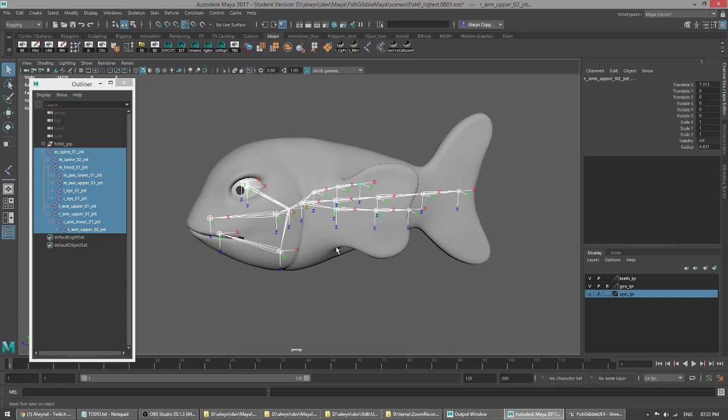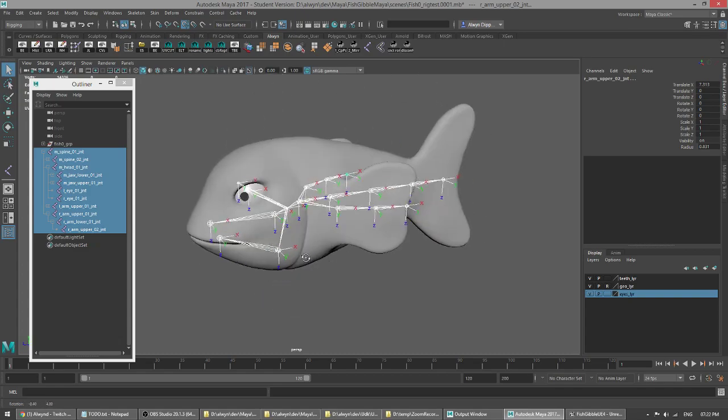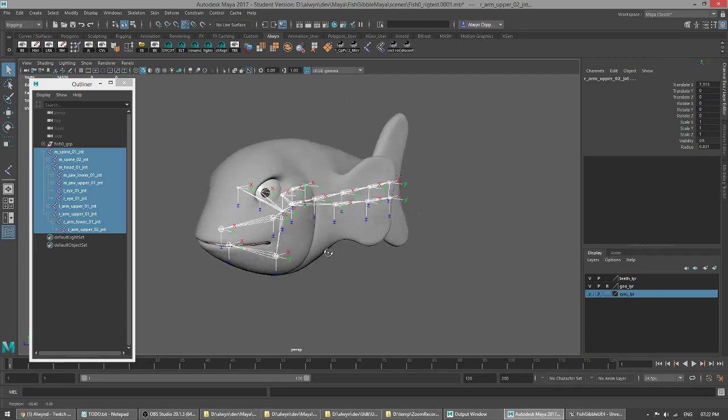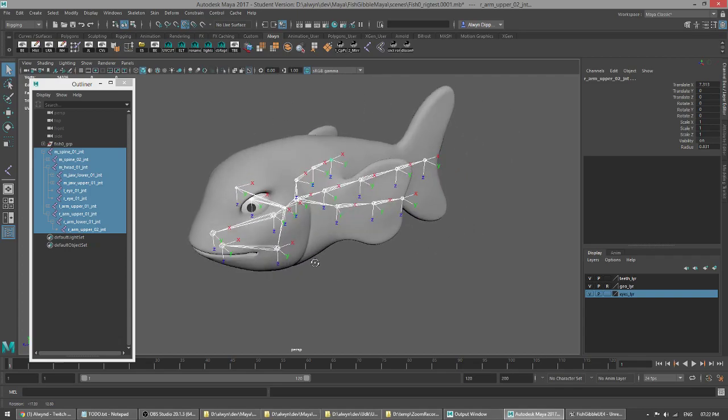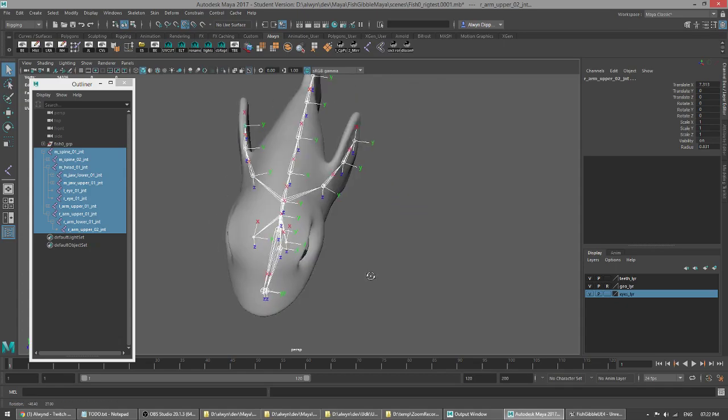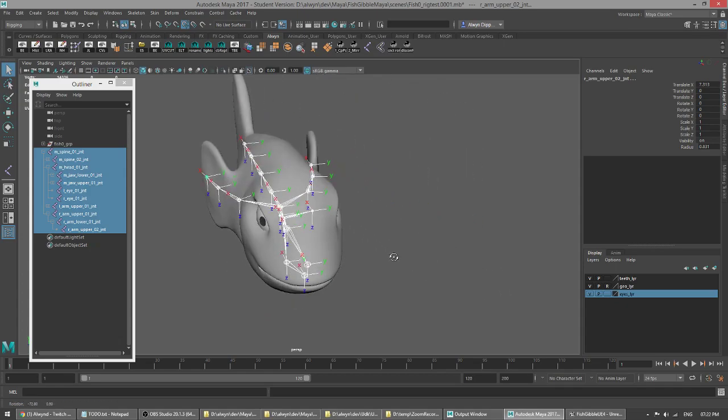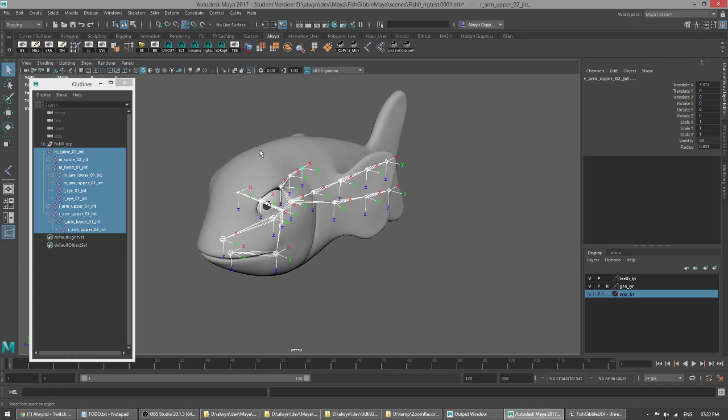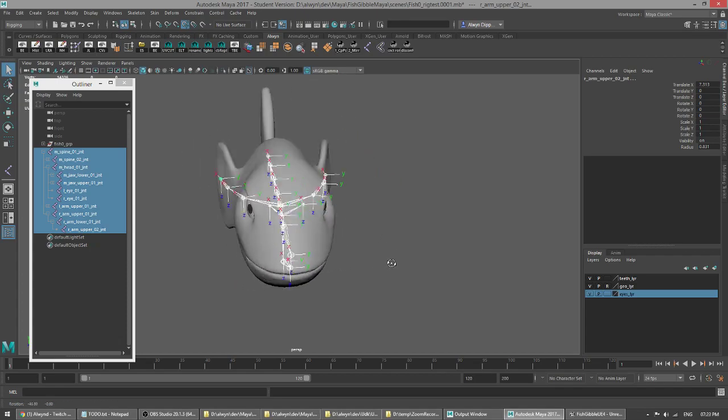Now, typically I like to test these rigs before I go too far with it, so it would be a good idea to just quickly skin this up and export it and import it to Unreal Engine and make sure that it works. Now, because I have done that before, I'm not going to do it now. I want to get onto the controls. Do the controls for this guy and then get it into Unreal Engine with a quick skinning. I'm not going to do detailed paint weights now. Just make sure that it works, which is very important. You have to keep on testing this stuff in the game engine.